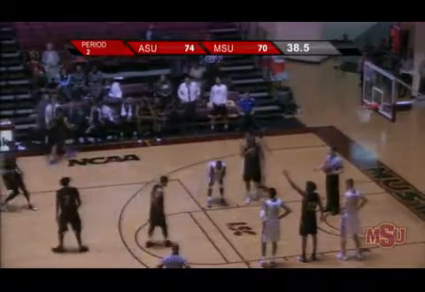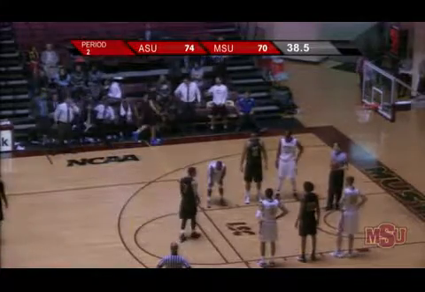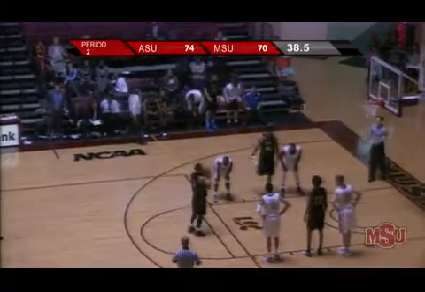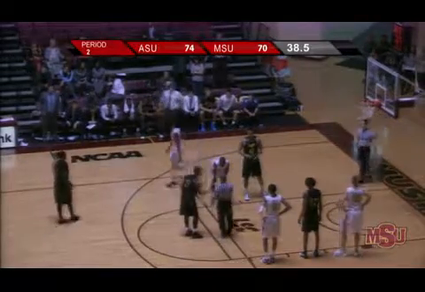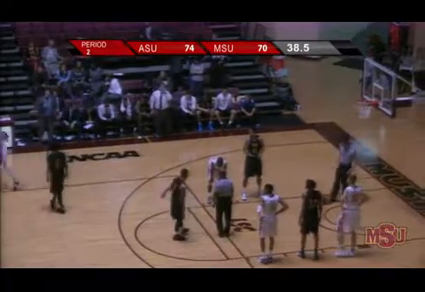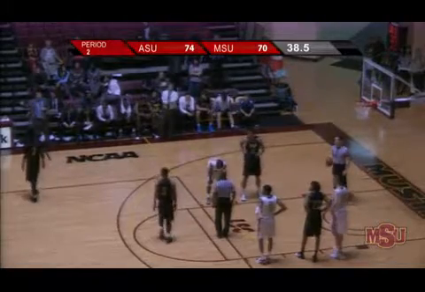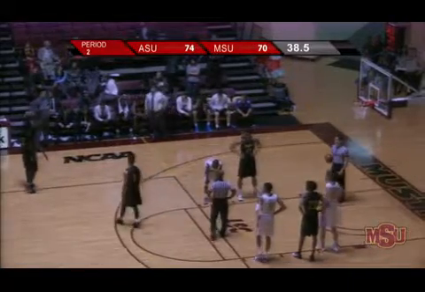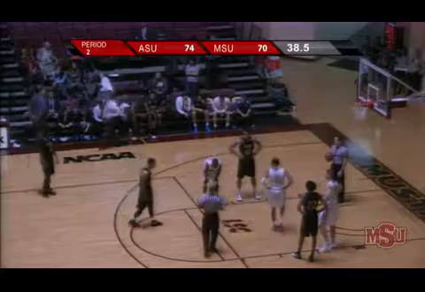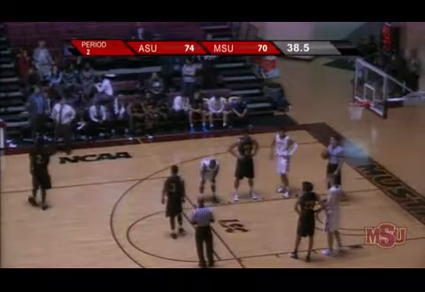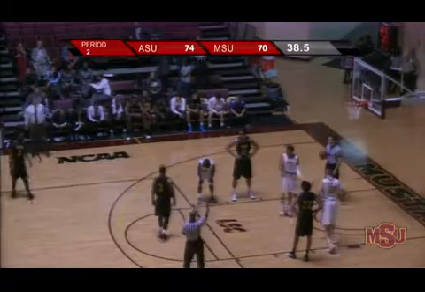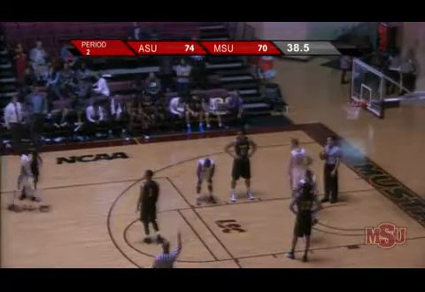Hollins checks back in for Pujols. Nottingham will check in for Ibaka, who fouls out with 16 points and 11 rebounds, so both the starting forwards for MSU have been disqualified.